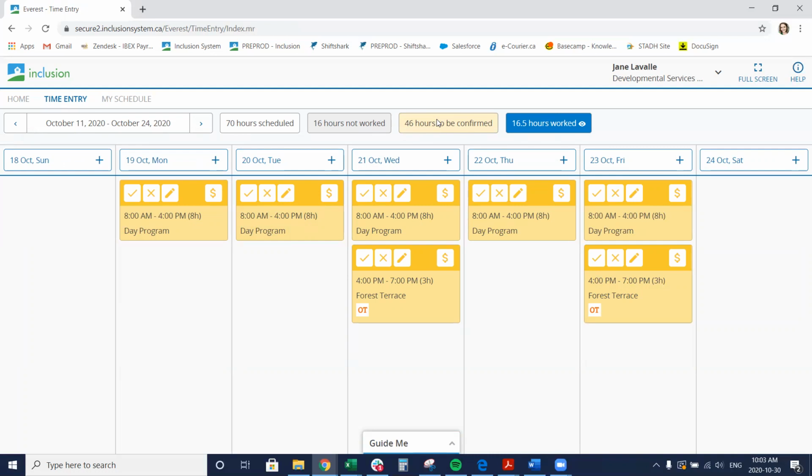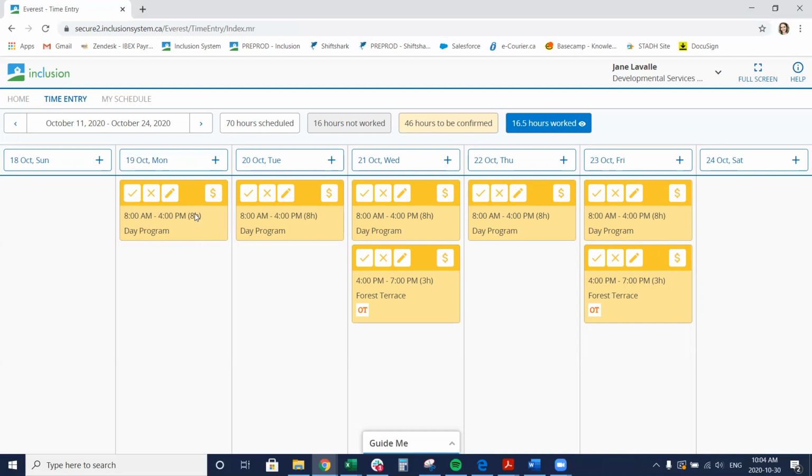So these colors actually relate to the colors of the tiles that you see in front of you. The yellow shifts, 46 hours waiting to be confirmed, indicate that you have some shifts that are currently yellow that need to be confirmed. You'll have the shift dates over top, and then the shifts that you've been scheduled for appear as tiles underneath.